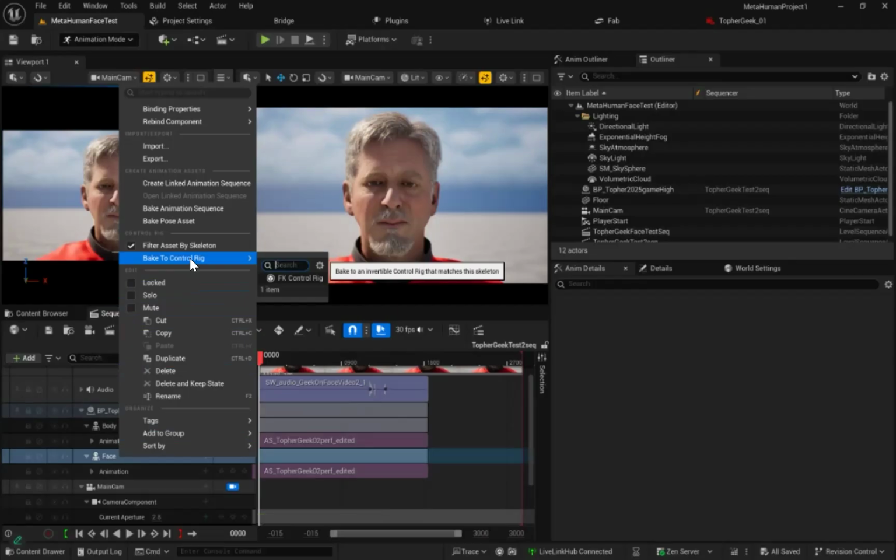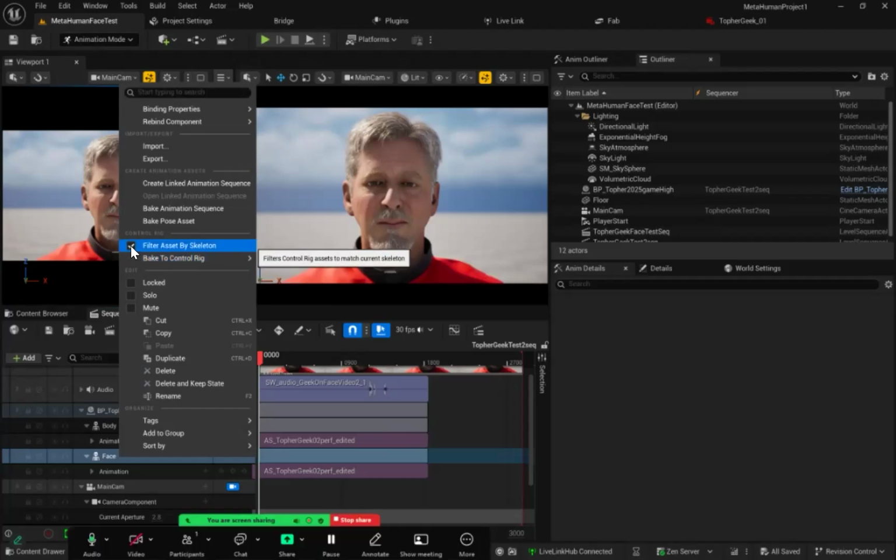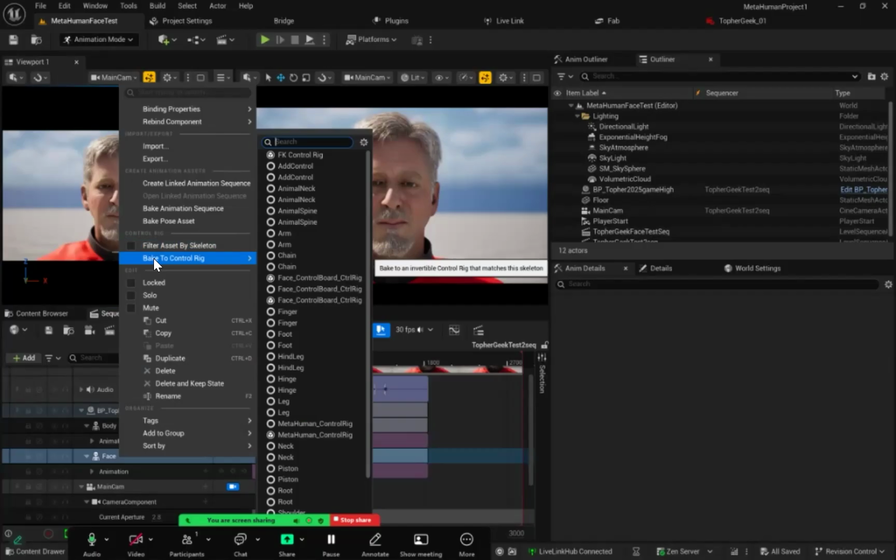And that's a problem because we actually need the MetaHuman face board. And for some reason, this is always checked. It's filter asset by skeleton. And for some reason, it's not recognizing the correct skeleton because if you uncheck that and go back to it again, it will show you all the different ones that we actually want.